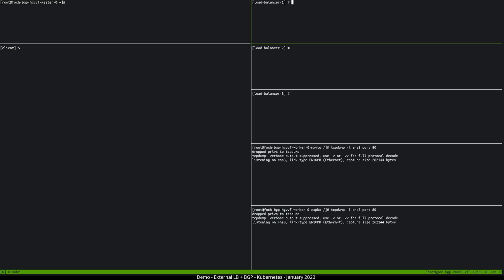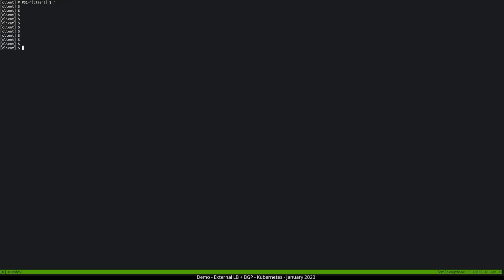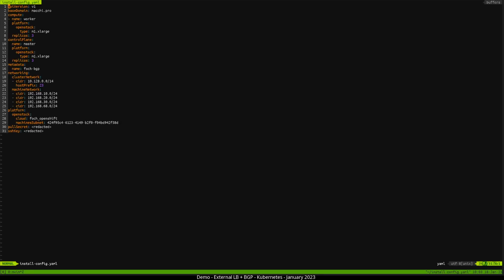Okay, so now let's talk about the OpenShift cluster. The first thing I would like to show you is the install config. When using an external load balancer, it's pretty simple so far. The only thing I would like to mention is, actually, two things.